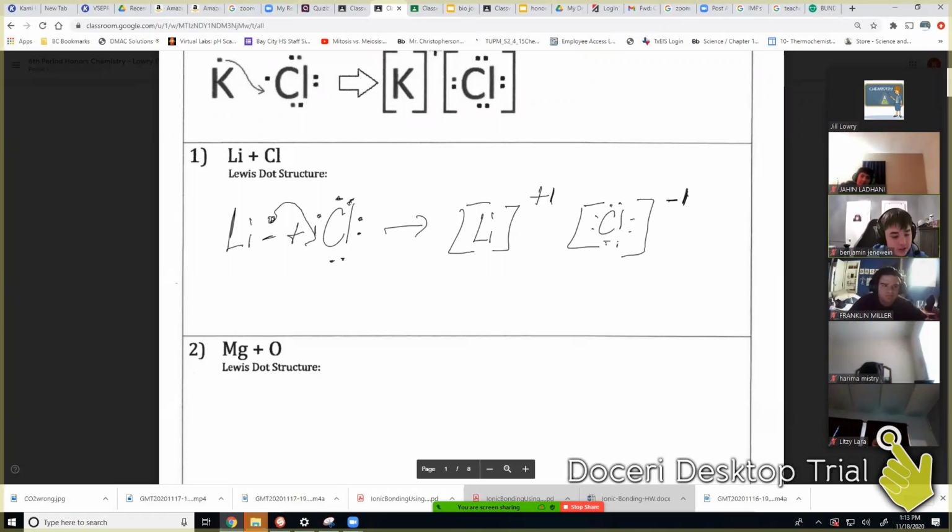And because it gained 1 electron, it would now have a -1 charge. And it fit together perfectly. I got a +1, I got a -1. They cancel each other out. It's neutral. If I named it, it would be lithium chloride. The metal stays the same. The non-metal, the ending changes to "ide." And the formula would be NaCl. Because it's not Na. Let's try actually the right element. How about LiCl? Because for every 1 lithium, I need 1 chlorine to cancel it out.